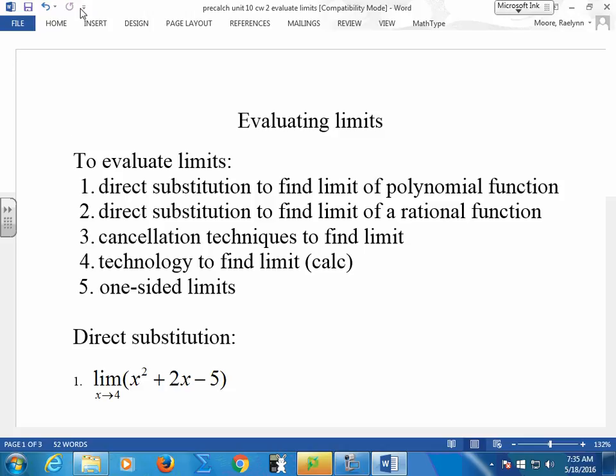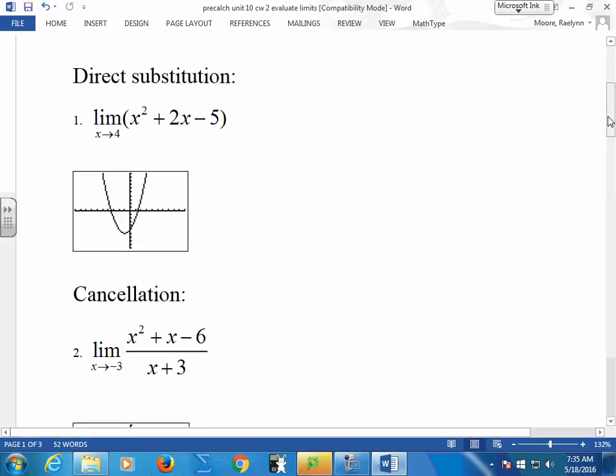So just a little variety on this, and it's going to all look familiar to you, and you're going to say, but we did this before. We did all of this before. We're just recalling them so that when you walk into calculus and Mr. Nee starts using the word, what limit does it reach, or as x approaches infinity, what's the limit, you'll say, oh yeah, I know that.